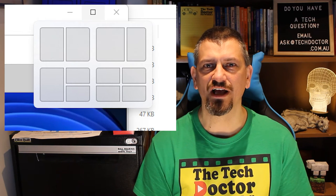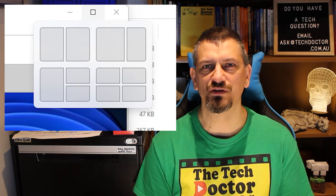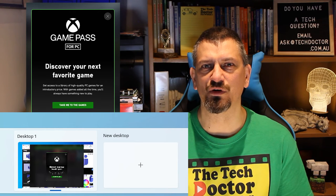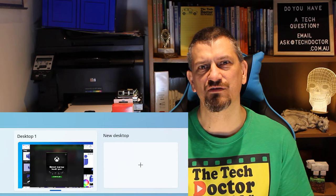Microsoft Teams is now completely built into the operating system. Great if you use it, and maybe more people will now. The Snap Layout feature allows you to lay out a bunch of windows as you wanted on your screen, which is probably really handy if you're using a single big screen. There's also gaming improvements and better virtual desktop support, so you can have a full set of windows set up for home and another full set up for work, which, if you're working from home, is probably really handy.